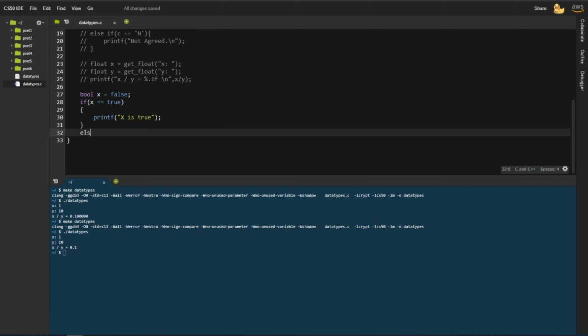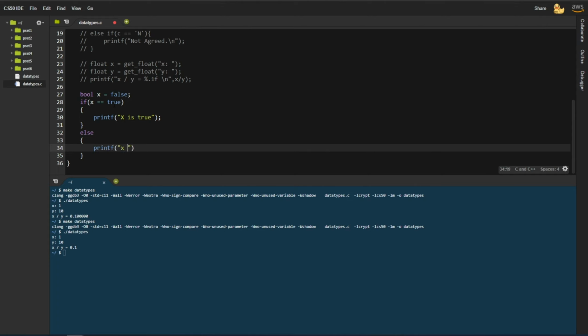And this time we don't need else if, because we're not going to have any other conditions, right? Since there's only two possible values, either true or false, we can go straight to the else, and we don't need extra lines for the condition itself. So yes, that's it. And now we want to print f x is false this time. This should be a fairly simple code to understand. If you guys don't understand the conditional statements, don't worry at all. Later on I'll explain about them as well.